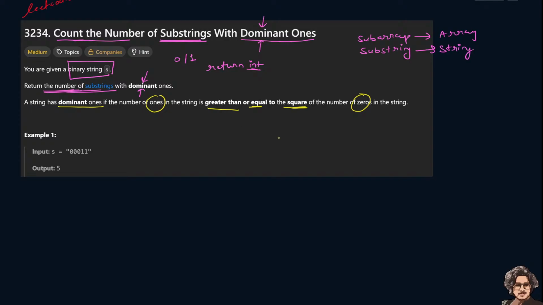It means dominant one is when the number of ones is greater than or equal to the square of the number of zeros. So this is called a dominant one.